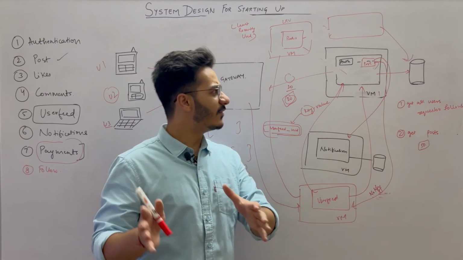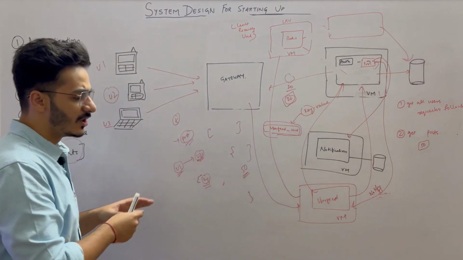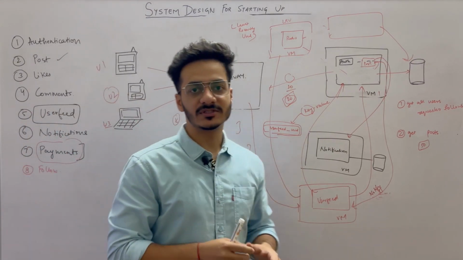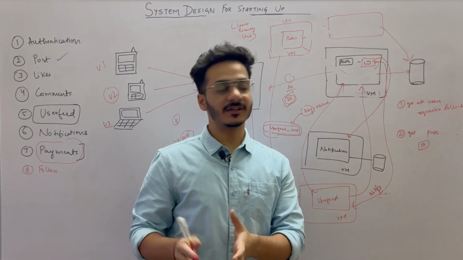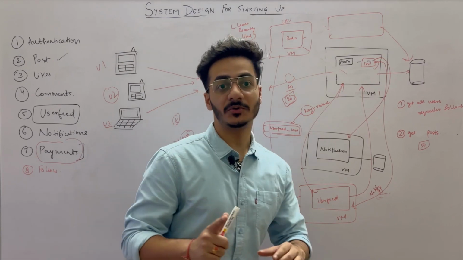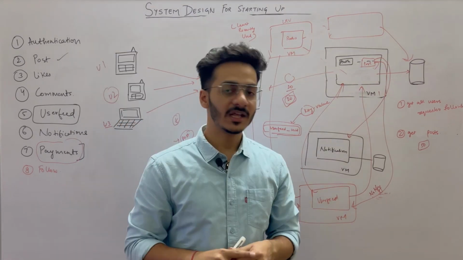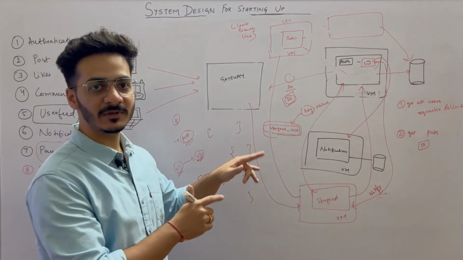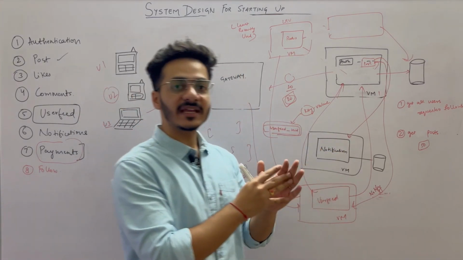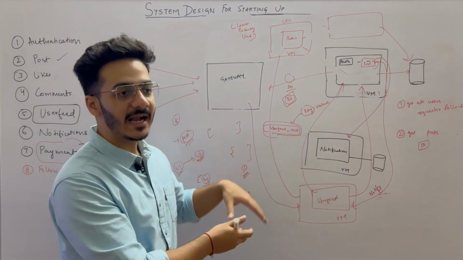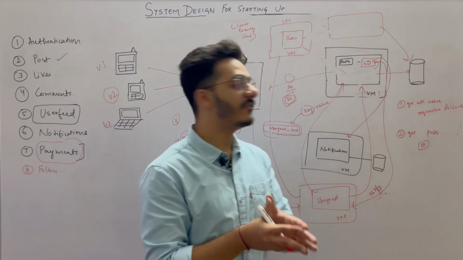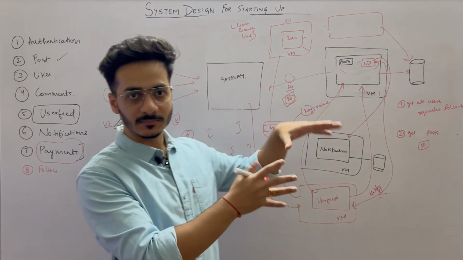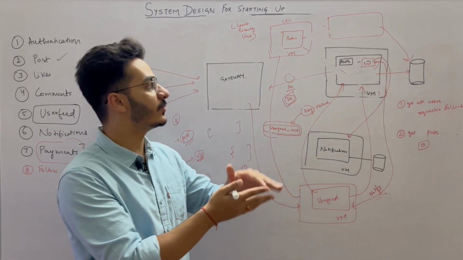But I think this was enough of what I showed you in this video if you are starting up and you want to scale also, to serve a lot of traffic. Also we talked in this video about how to create a single sign-on mechanism. There will be only one service responsible for creating the tokens, and the user can hit any service and that service will be able to authenticate that user even without having access to the main DB where all the information of that user is stored.